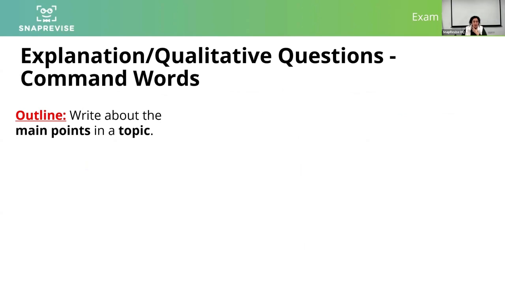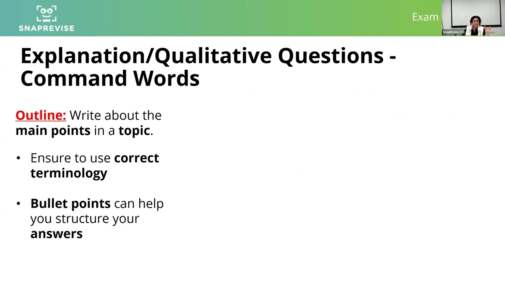Let's look at the outline questions in a little bit more detail. They can be a little bit similar to describe questions. However, outline as a command word definitely tells you that you, of course, need to use correct terminology. You can structure your answer in bullet points. In fact, I would say that you can always structure your answer in bullet points unless it's an extended response question where you are explicitly told that you get marks for clarity of expression of your answer.